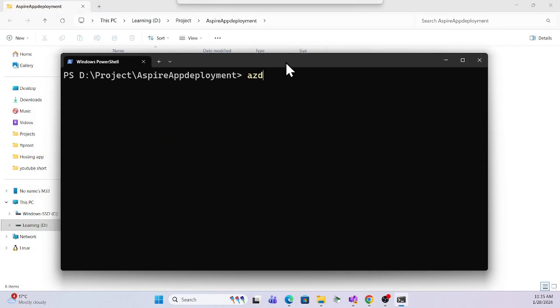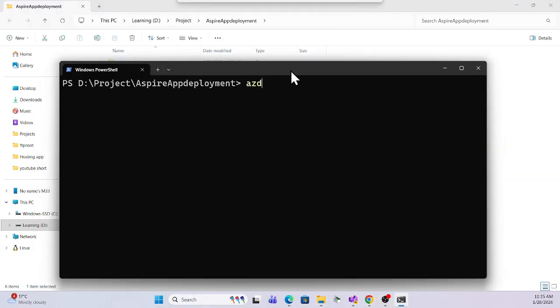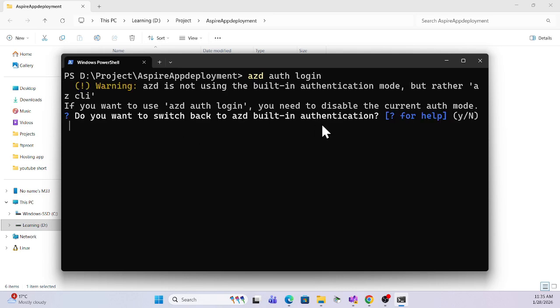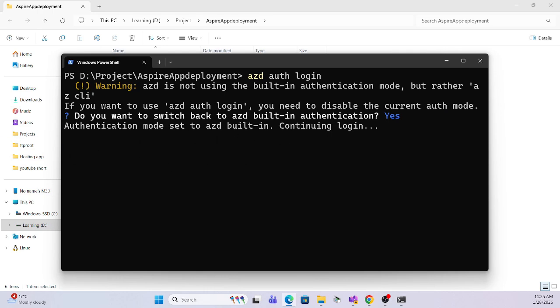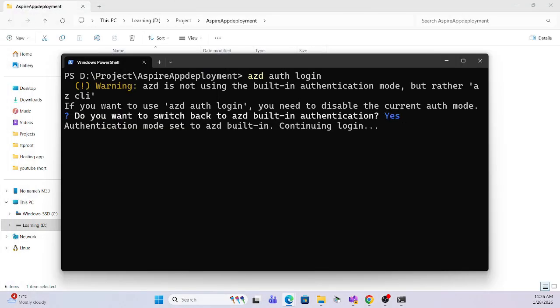Second, you can log in to your Azure account from the CLI with this command. Simply use azd auth login. I hit enter, and now it is asking for yes, so you can press yes here, and it opens the browser asking for authentication. I'll authenticate here, but you can authenticate yourself.